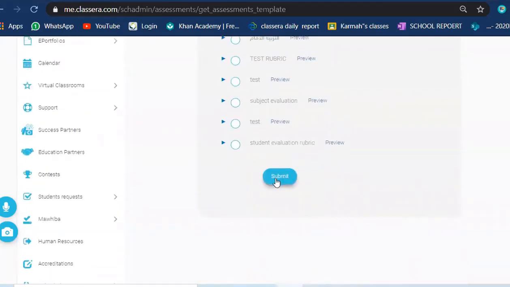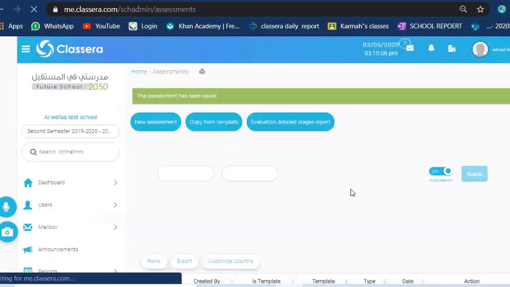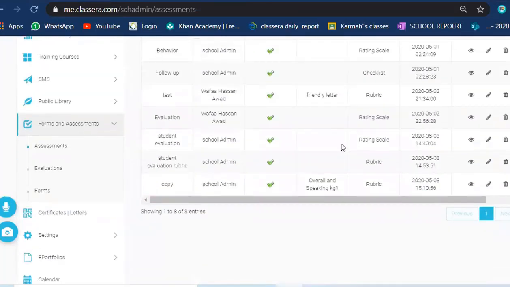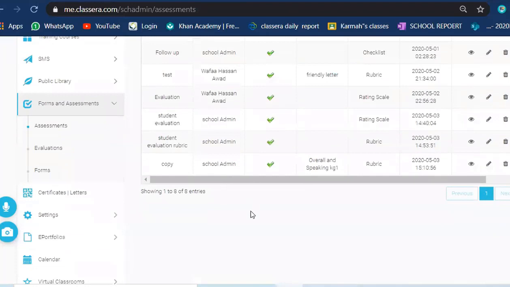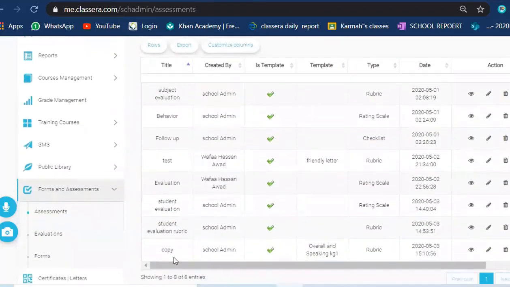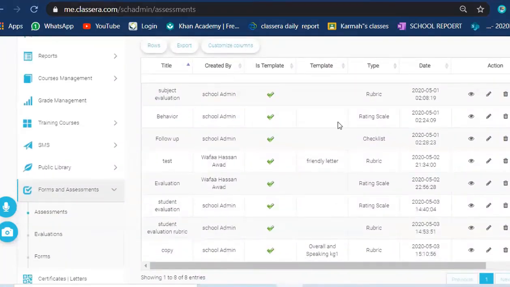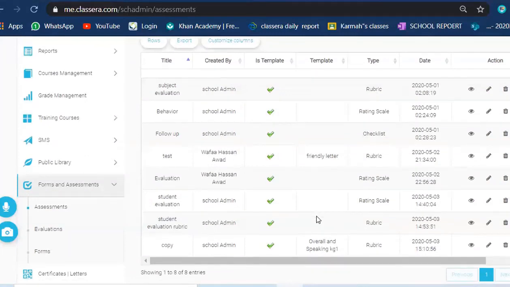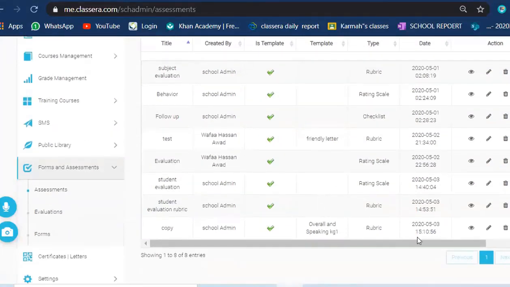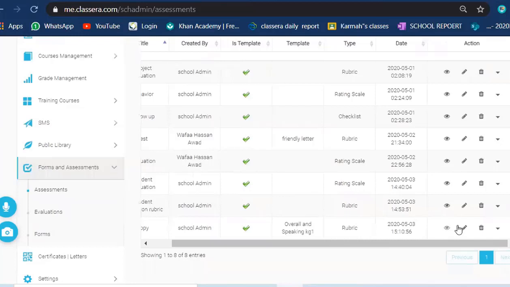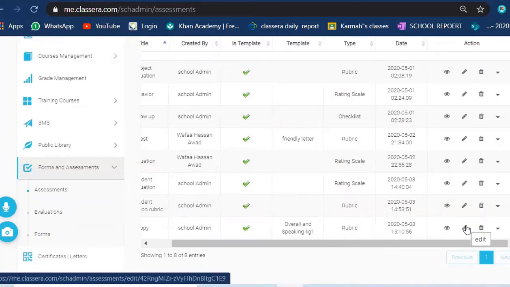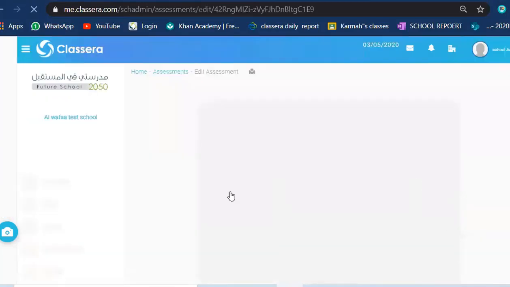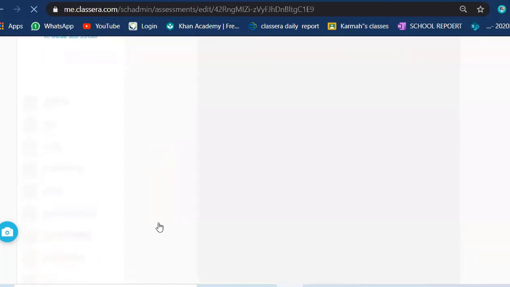So just submit. Now this shows the name of the assessment, created by whom, and the name of the old template. Then you can go there and make your editing on it. You can make any addition that you want.